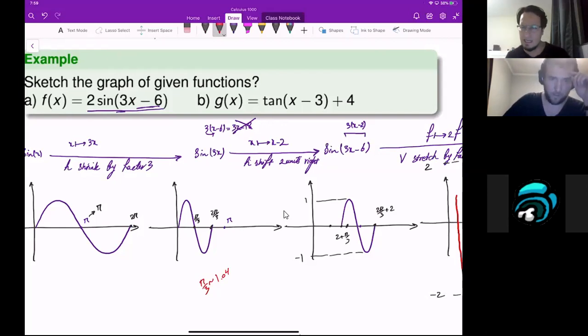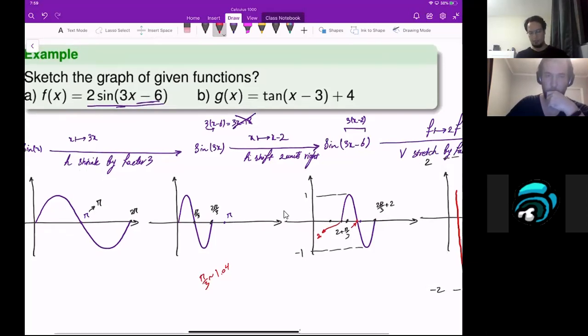Is that what the question asks, Sinan? Maybe I think it's just about drawing the graph, but I think there's a problem with the second graph. The first point of intersection should be just 2, not 2 plus pi over 3. Oh, this is for this guy. Yes. Okay, so this one, yes, thank you. No, it's correct. It could be that I just wrote it there, but you're right. This is what we shifted from there to there, and this is the 2. Yes, you're right. Thank you.